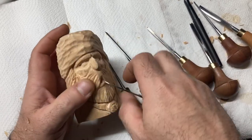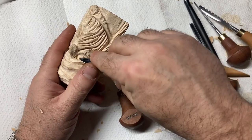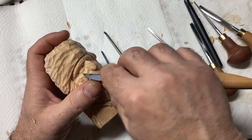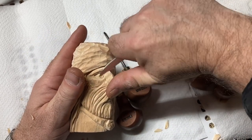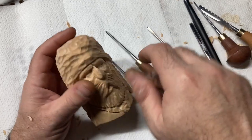So we can start forming that nice little mound for an eyeball. Now these are pretty small, so take your time. It's just a matter of trying to round everything over just ever so slightly. You don't have to kill it right now because we still have to put eyelids in here.